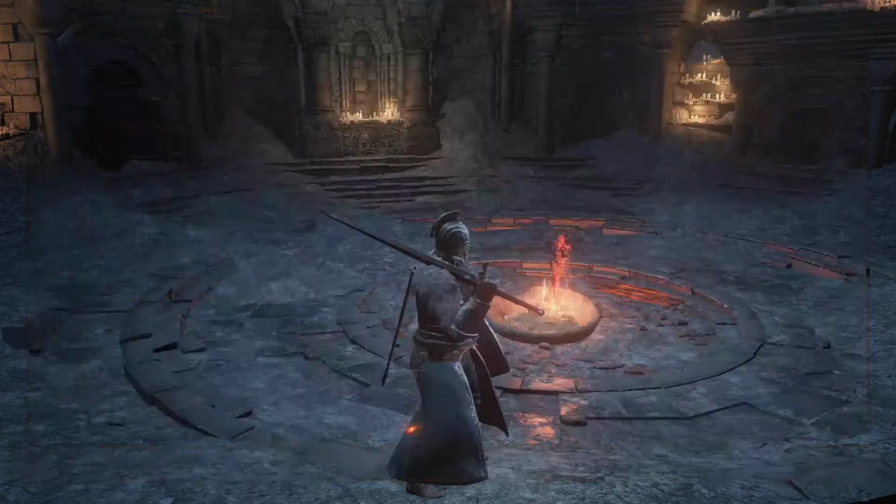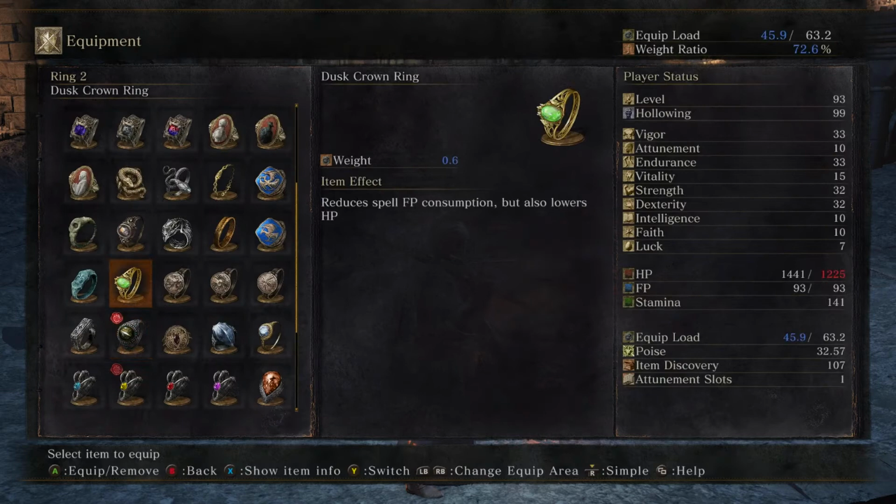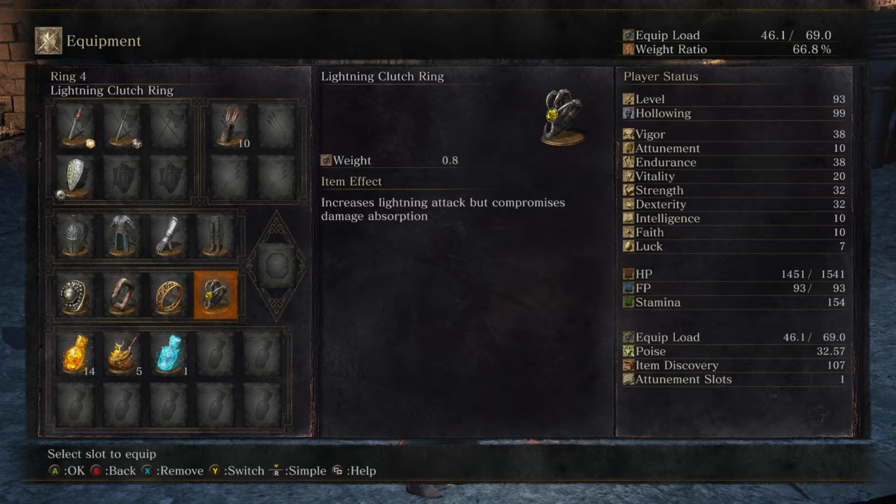So let's see if I put the... I got an idea. Let's see if I put that on, and instead of the ring of the evil eye, we'll put on another one of these rings. Oh, that brings me so close. And that brings me there. So I'll wear the prisoner's chain. Very cool, right? Hey, we made it work, right? And we have a little bit of space left over.